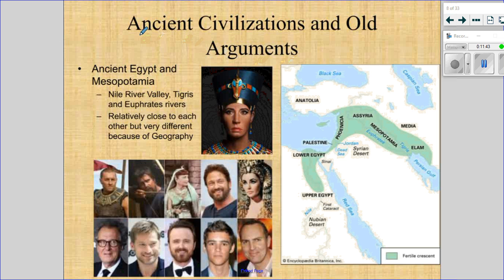So skipping past tens of thousands of years, right? We're looking at Egypt and Mesopotamia. These are similar places, but they're very, very different because of the geography. Ancient Mesopotamia developed what we would almost call a culture of pessimism, right? Essentially there was no heaven or hell in ancient Mesopotamian religious belief. When you died, you basically went to a place where it was always dark and you were always hungry and thirsty, but you could only eat dust.